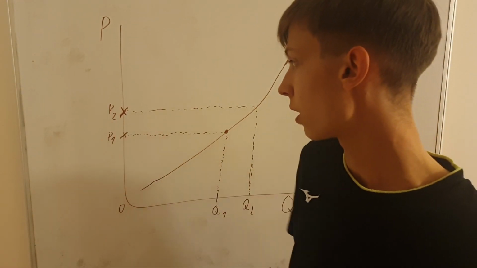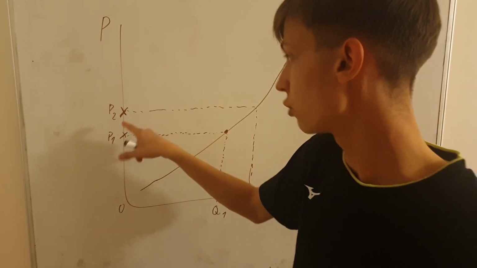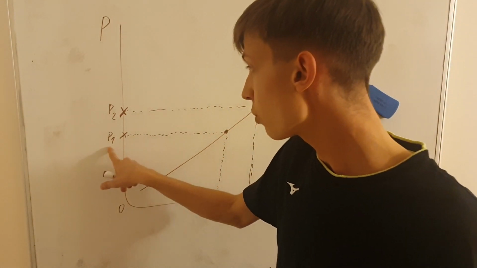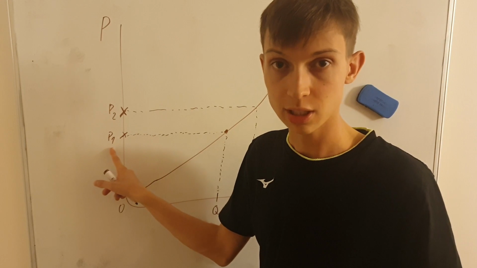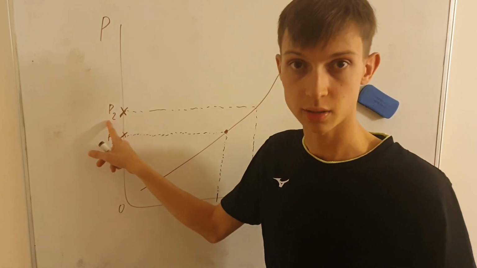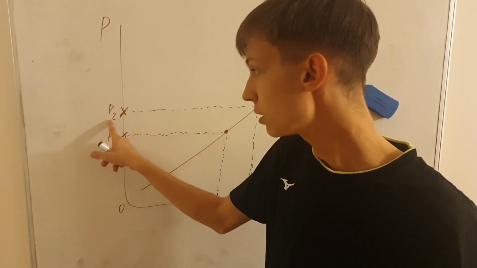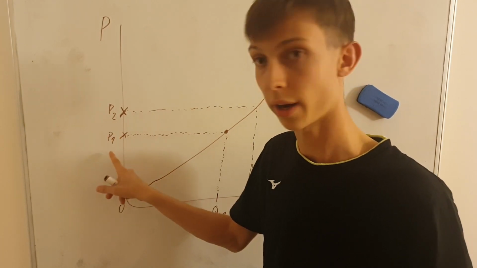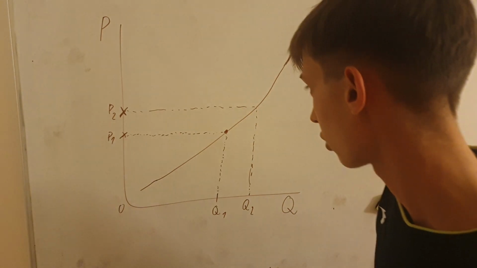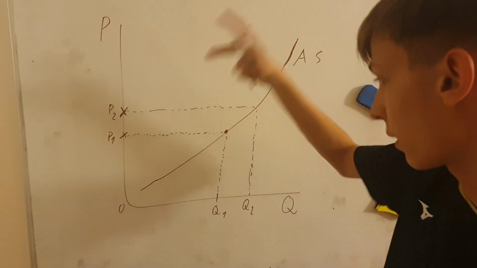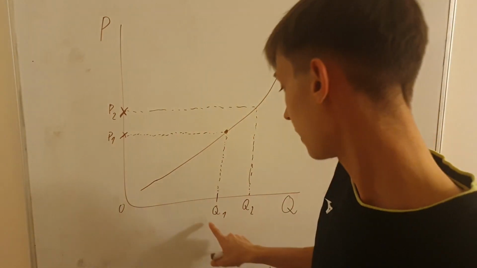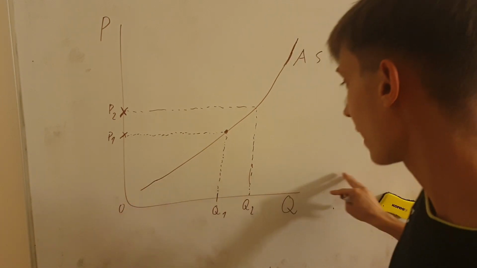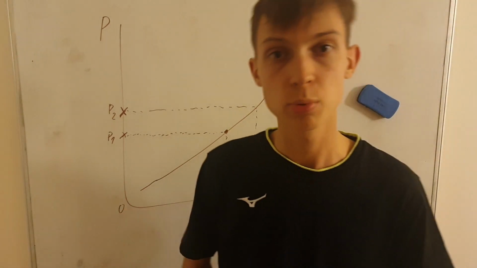Okay, from a perspective of viewing the values on the axis, P1 is a lower price level situation, and P2 is a higher price level situation than P1. From the macroeconomic perspective, right? It's a macroeconomic graph. Now, this horizontal axis talks about real output, real GDP.